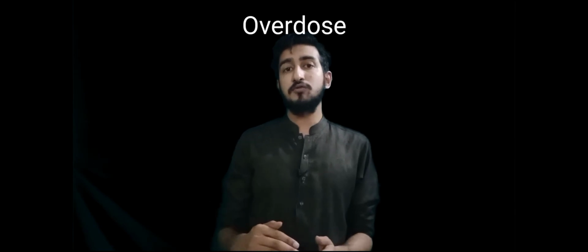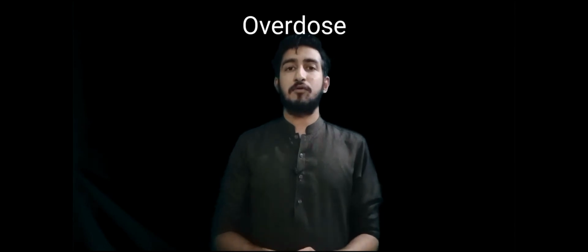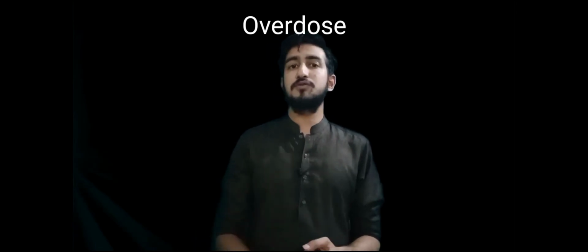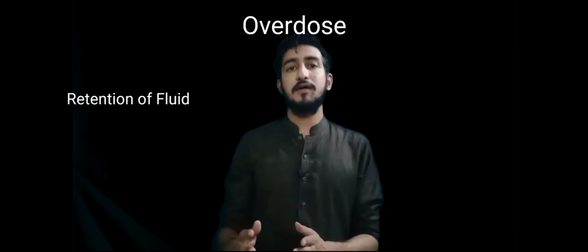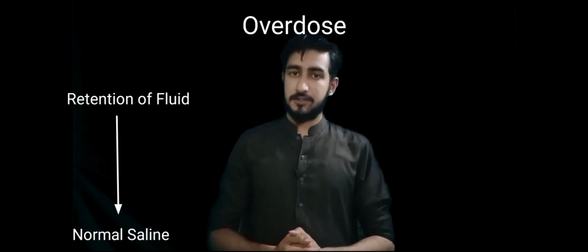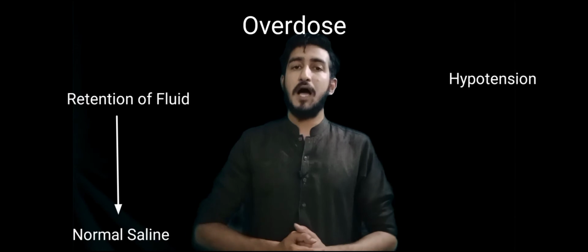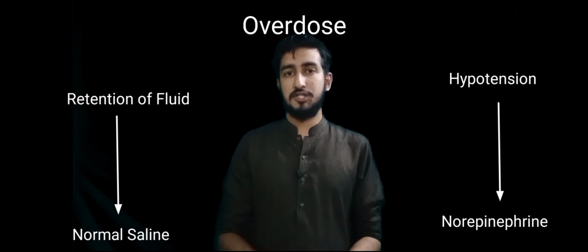What if overdose occurs? Well, in overdose, you will see different conditions taking place in the patient's body. So to overcome those toxicities, we have two things to do. Number one, to reduce the effect of lost fluid, we have to build up enough fluid. So we will give normal saline to the patient. Number two, when the patient has reduced blood pressure, means hypotension, for that purpose you have to give norepinephrine to the patient.